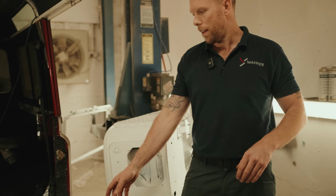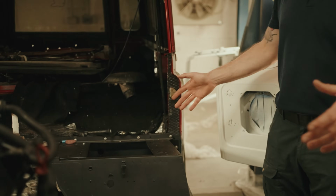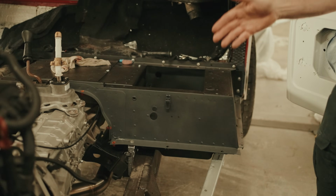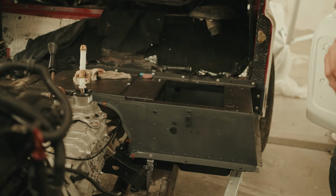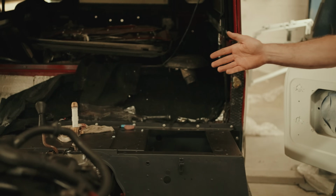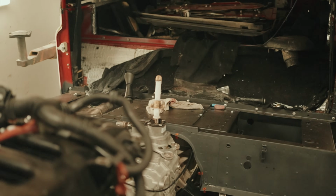As you see there, a nice new seat box has gone in. This car is originally a 300 CDI, but we're going to give it a twist. We're going to give it a Puma bulkhead. So it's got the modern cons. It's going to have a heater that actually works. It's going to have gear shifters that actually feel nice and not like you're steering a soup pot.